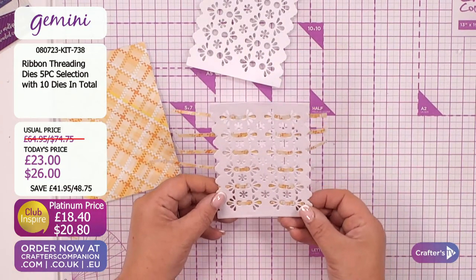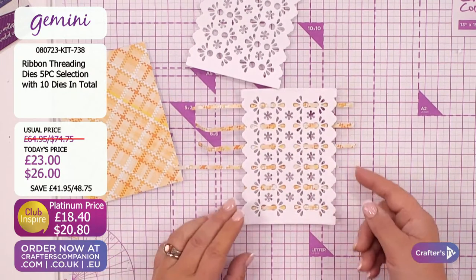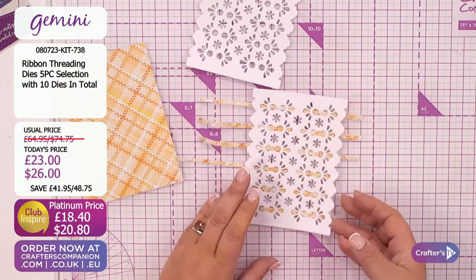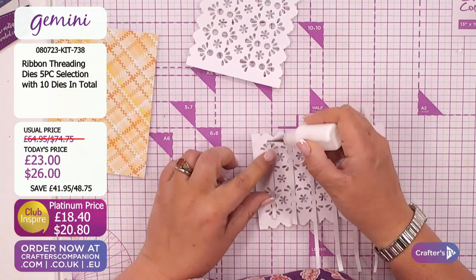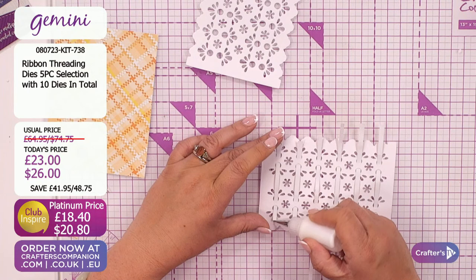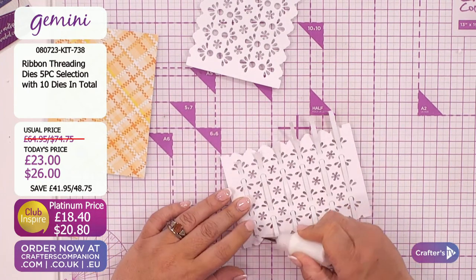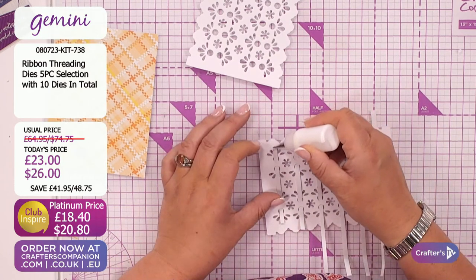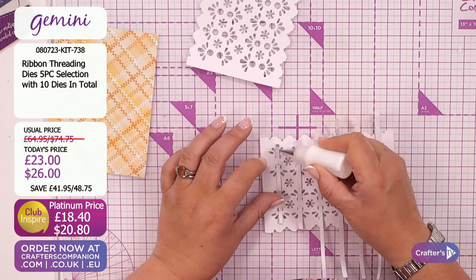There we go. Just about managed it. So I'm just going to be a bit careful with my glue. And so I'm going to trim all of these pieces off around the edge, and I'm just going to secure them with a little bit of tacky glue around here. So a little bit. Let's just do that one first of all. It's going to need a tiny, tiny bit there. Yeah, tacky glue is less is more, isn't it? Yeah, and a little bit around here. So, there you go. That will do.